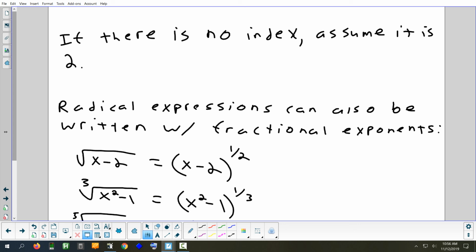Now you can't really make a lot of sense of that easily because, if you had 8 to the 1/3 power, using the definition, it means to multiply 8 times itself this many times. Well, how would you multiply something by itself 1/3 of the time? It doesn't really make a lot of logical sense. You can either do it twice or do it 3 times. How could you do something in the middle, like 2 1/3 times or 1/3 of the time? So it's a little weird to have fractional exponents, but it works out.